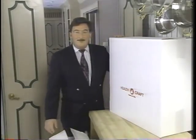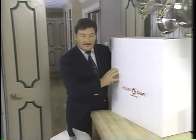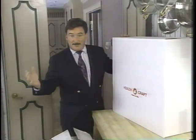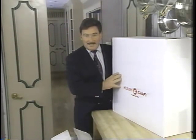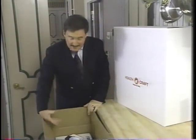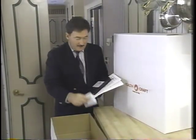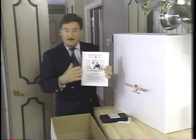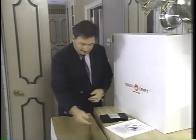Welcome to our home. When you first receive your Healthcraft waterless and greaseless cookware, you'll notice it'll be in a big box like this. You might receive one, two, or three boxes depending on what you purchased. For example, a Cheftel Total Kitchen comes in three boxes with the kitchen helpers. These boxes are a little bit heavy, so you might need a little help moving them around. I open mine on the floor like you see here, so it's easy to get things in and out. When you first open the box, you'll find some cleaner, the videotape you're now watching, and a recipe and instruction book. What you want to do is finish watching the tape, read through the first 14 pages of the book, and then you're ready to go.